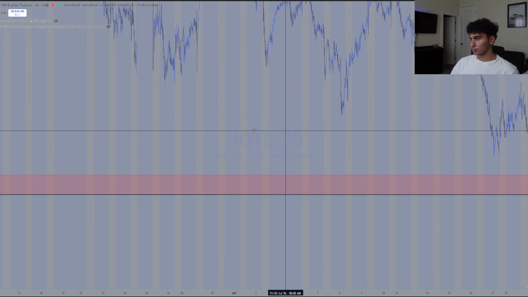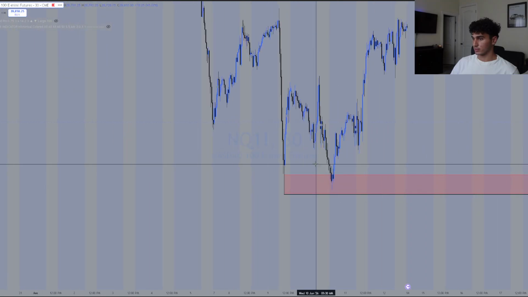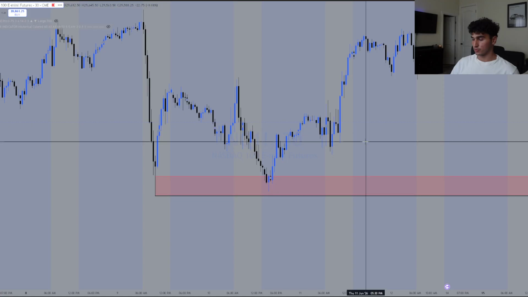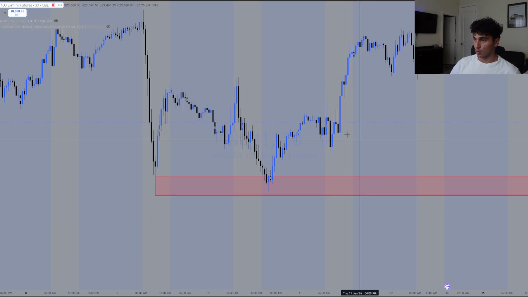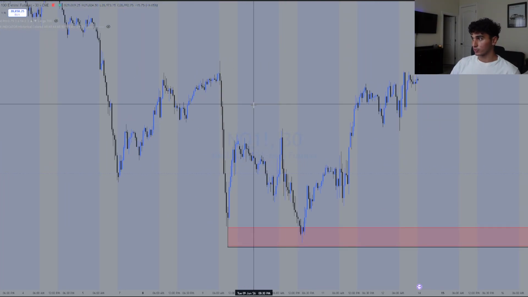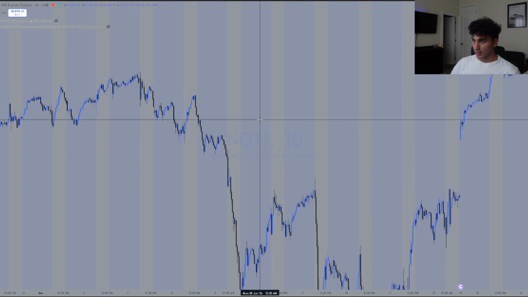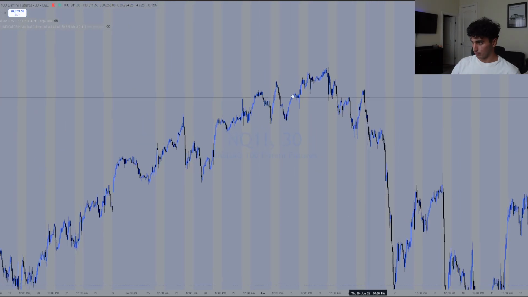So also keep in mind when trading with your specific supply and demand zones, you don't only have to trade the first rejection. You can trade the second rejection, the third rejection. I'd say anything after the third rejection would be way too much. Keep in mind, the more price taps into a specific zone, the weaker that zone will get. So let's go ahead and switch back over to a supply example and then another demand example, and then we can wrap it up from there.